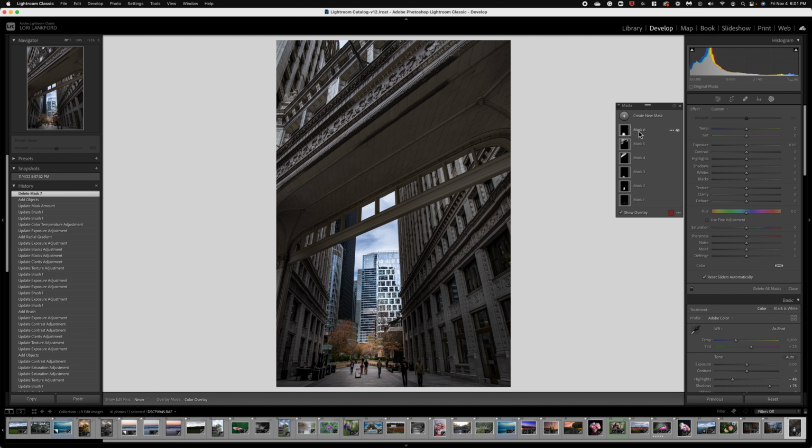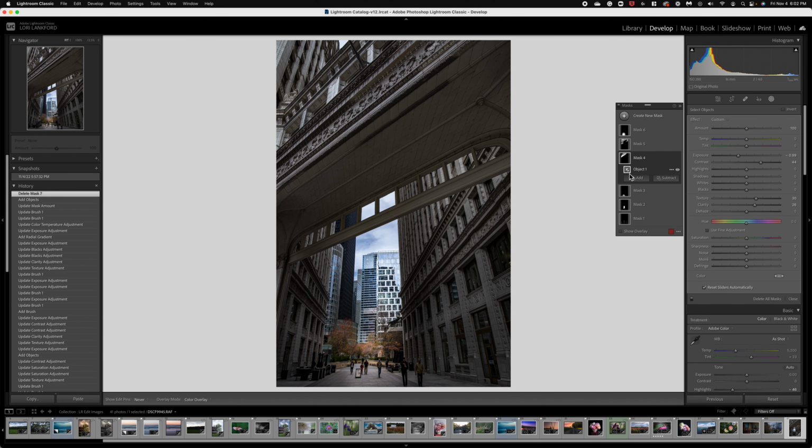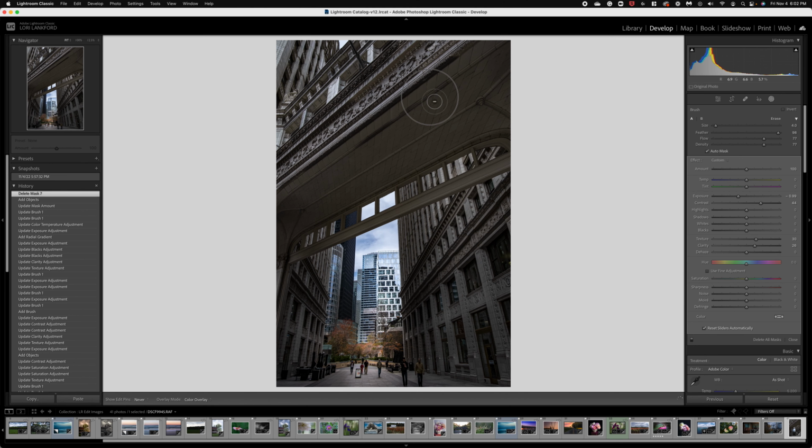I did go in and erase this part. I'm not sure why it's not coming up, but I can show you what I would do. Let's go here, and I'm going to subtract with the brush, and I'm just going to come over now, and I can remove it. There we go. So that's the easiest way.